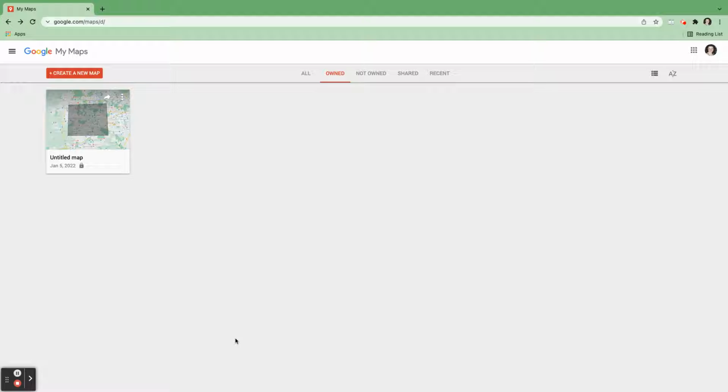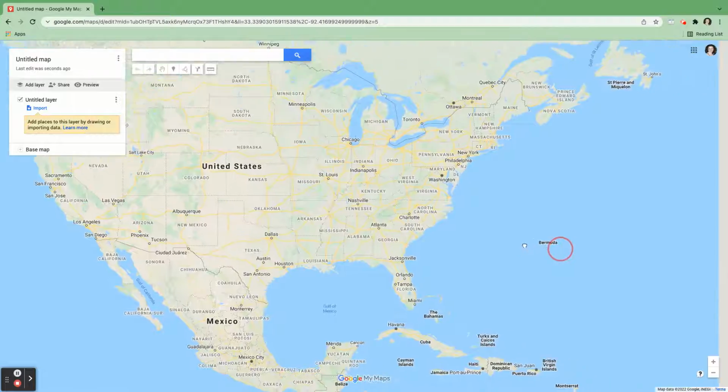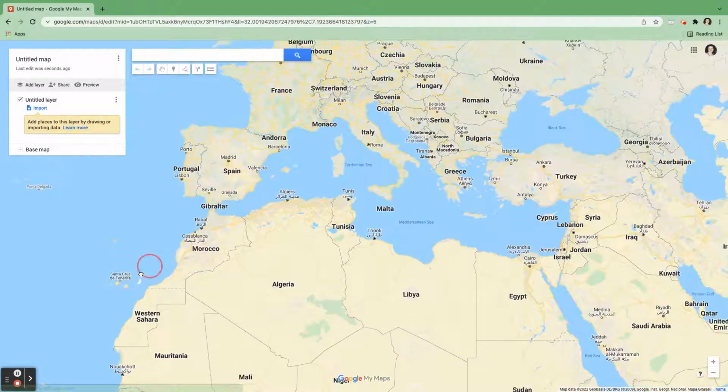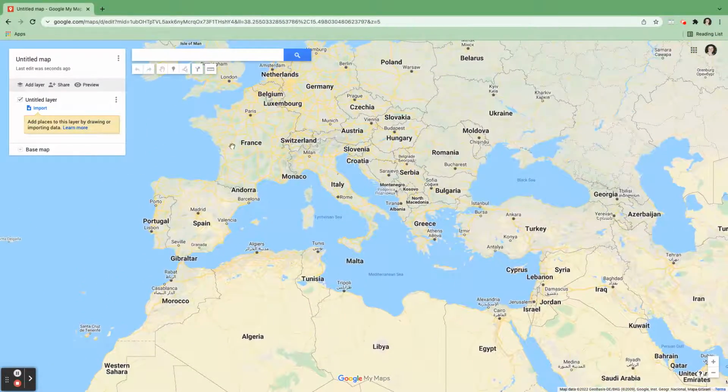So let's take a look at some of the features of Google My Maps that you can really harness, the power of Google Maps, and make it interactive and have the kids take ownership of geography here. So we'll start by going to the Google My Maps website, and we're going to click on create a new map. And we're going to scroll over here to the Roman Empire area, which is pretty much the Mediterranean region. In this case, we'll plot different points of places that were major locations within the Roman Empire at that time.